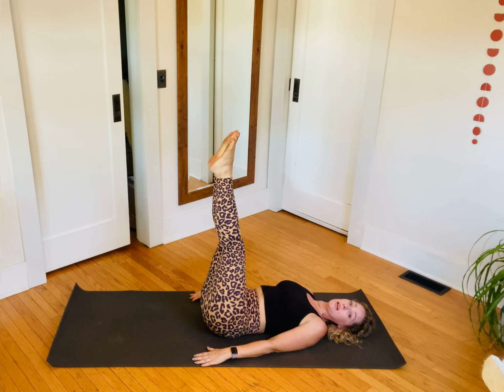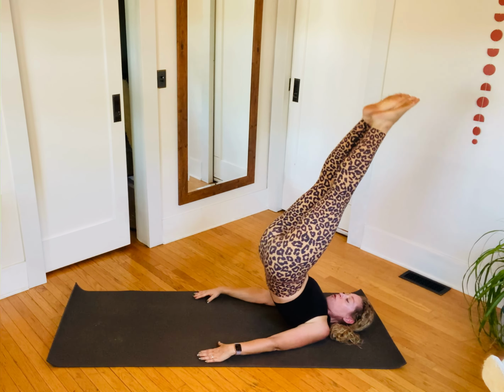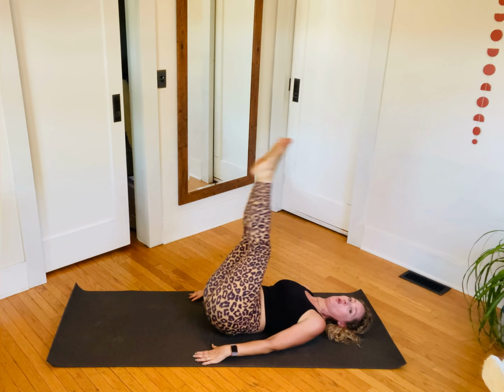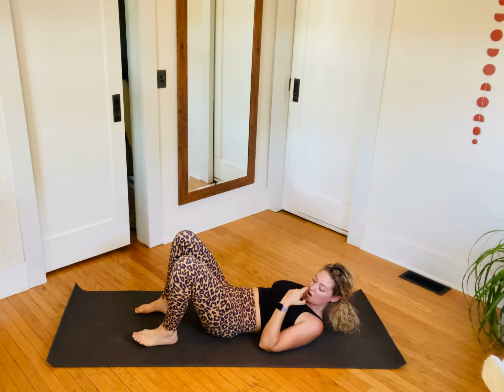Take breaks where needed. I feel this in my triceps too, so you're welcome. You have time for one more rep. Take an inhale, exhale, lift it. Inhale, slow release. Beautiful. From here, what is next? Okay.